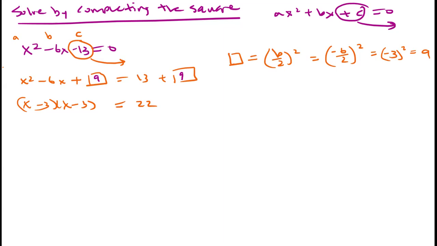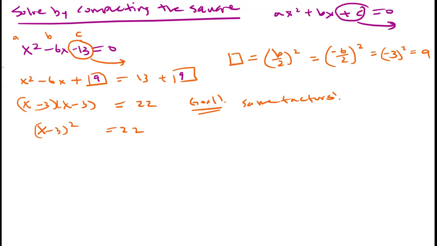All right. Now, we have the same factor, so this is our goal. Okay. This is our goal, to get the same factors. If we don't get to this goal, we have not achieved our goal. We have to get the same factors. So once we do that, we're going to rewrite this. So x minus 3 times x minus 3, I can rewrite that as x minus 3 squared, which equals 22.